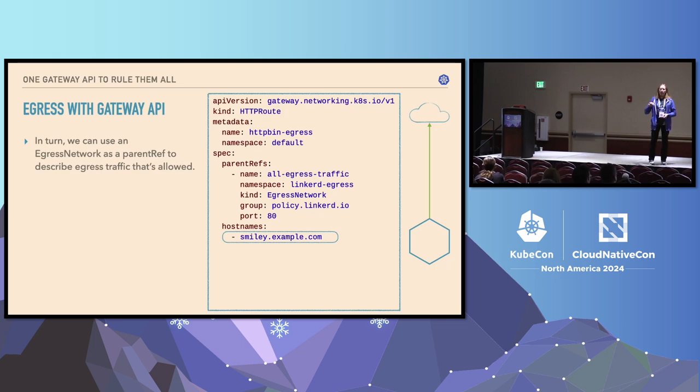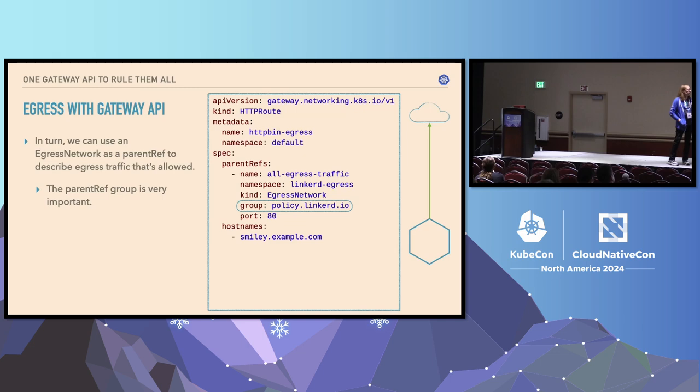Pretty much everything in Linkerd works by you deny things and then you allow the traffic through that you want. We don't really do things like, oh, we have a global allow and then you have specific exceptions to deny. That ends up being really hard. So instead we do global denies and then you get to be explicit about what you allow. So because the parent ref is all egress traffic, this is saying, yeah, block everything, because that's the last thing we said in the egress network, and then we're going to specifically allow HTTP traffic to smiley.example.com.